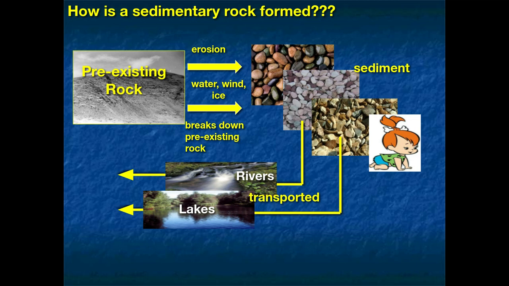So if you were to throw sediment into a lake, more than likely that sediment would slowly sink down to the bottom of the lake, and it would arrange itself from very coarse type of material to very fine type of material. So lakes would be common to very fine material. There's other ways to transport sediment.